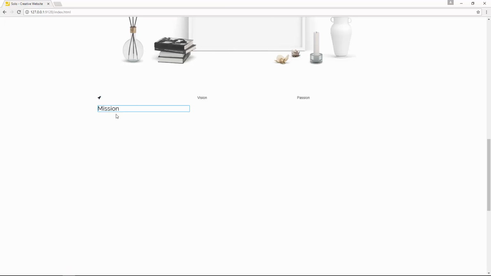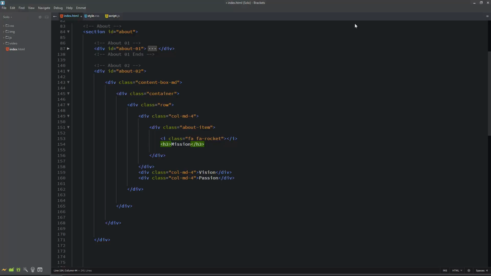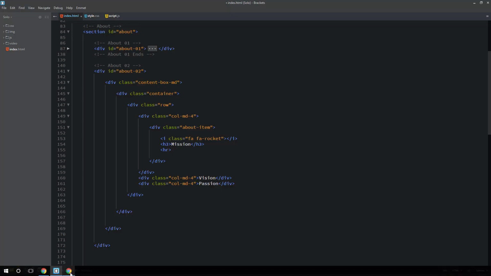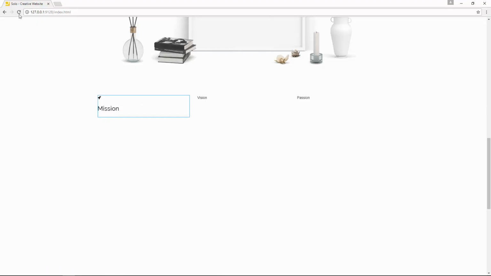Below this heading we have to place a line, and for line I am going to use HTML HR tag. This HR tag displays horizontal rule. And now you can see that we have a line below this heading. If you cannot see it, don't worry, I will make clear this line by applying style in next lecture.